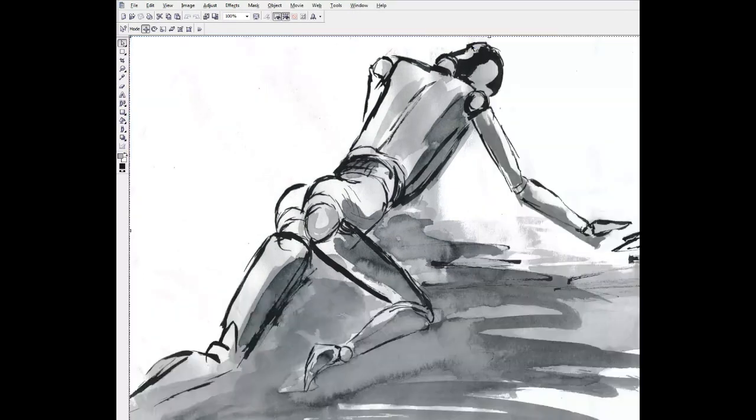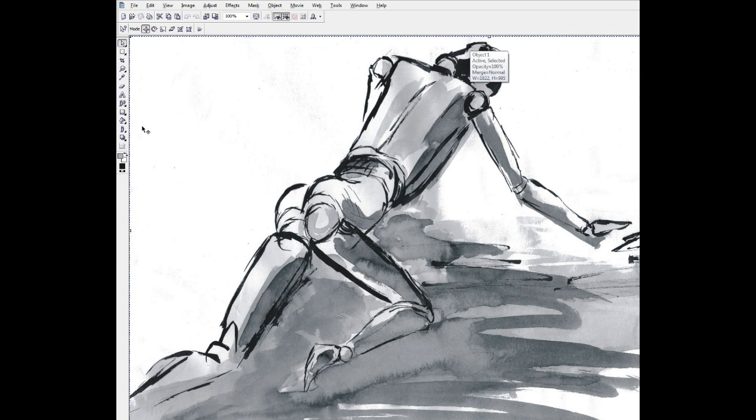And the other thing I like about it is, as you've already seen, you can do a lot of your bitmap editing right in Draw without going to Photo Paint. Now you can't do airbrushing and you can't do smudging or anything like that. You can't add graphics, but you can do a lot of the adjustments in Draw without going to Photo Paint. But this is Photo Paint.